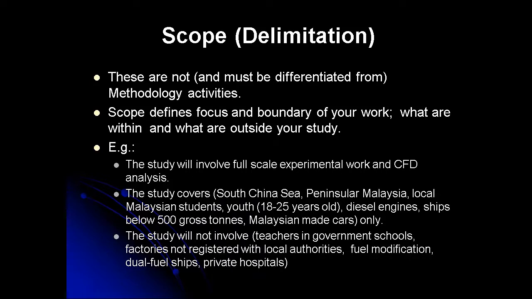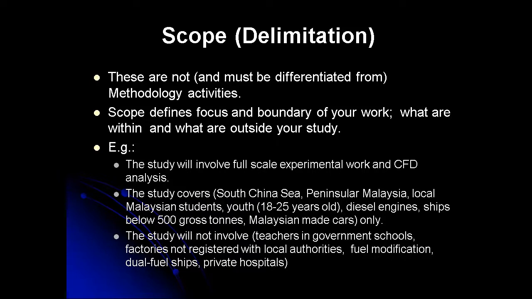So during the proposal presentation, mini viva or professor defense, this is what people want to see. Then they might say, this scope is too small because you want to do full-scale experiment and CFD only. You need to include another part, for example, model experiment, to make the scope really complete. So that's why this is important.